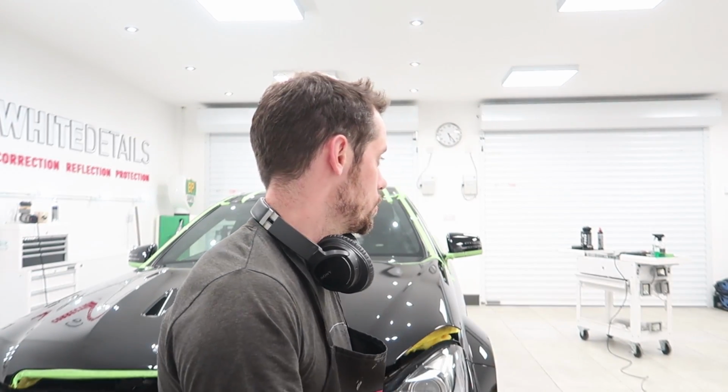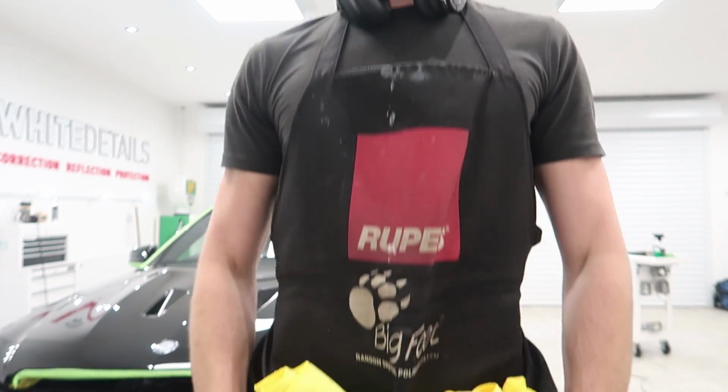Chalking on the window rubbers, cleaned up the best we can, both sides, taped up, polishing. That's me using the Rupes yellow pad pretty slowly with Menzerna FG400 for those that will be interested. You probably saw me leaning against the bodywork at this point. I am in the apron. At this stage it's okay. I'm sure it will be marring the finish to a degree. There'll be very slight marring being induced. The paintwork needs refining still.